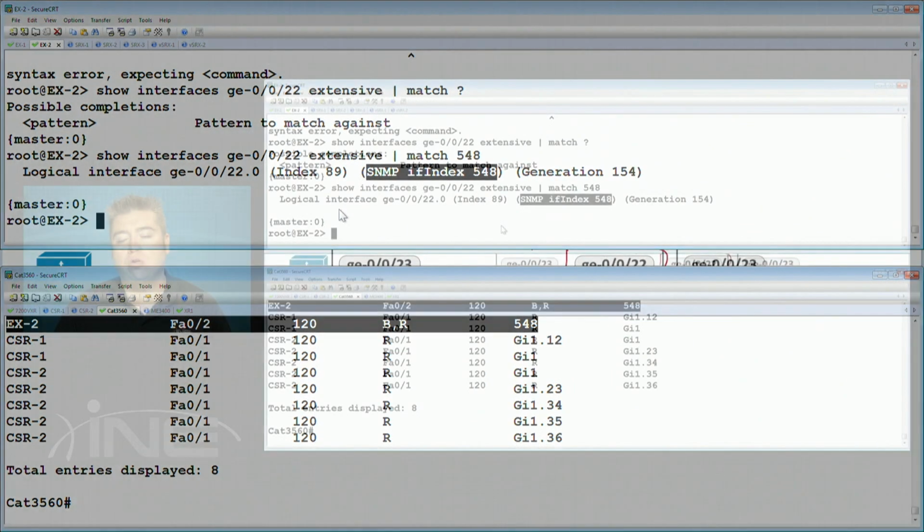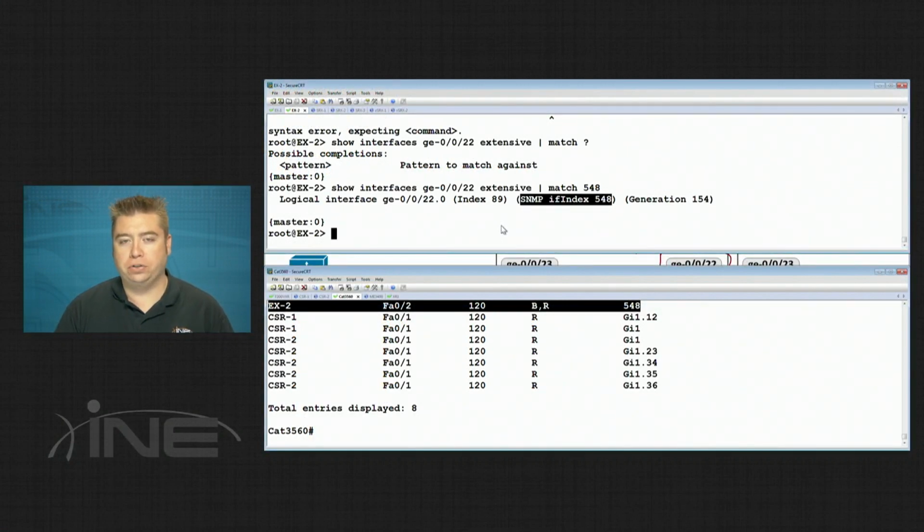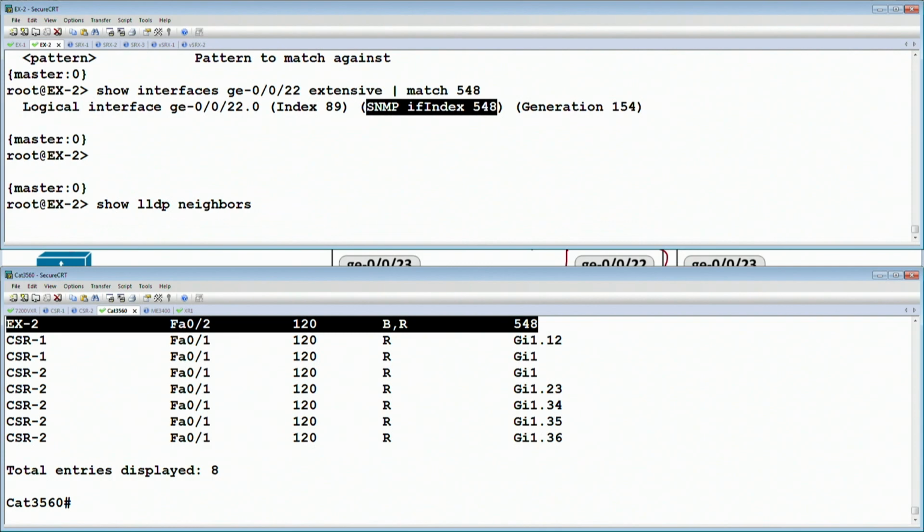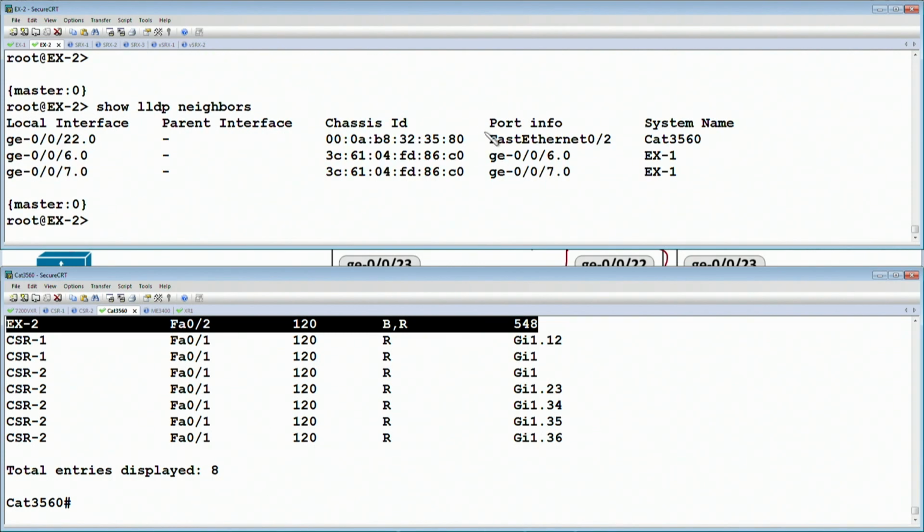So you can still correlate this. It's just that from the Cisco side, you can't tell what it is by default. You'd have to go to the other side and then search for what link has that IF index, and then you would know how the ports are physically wired. But from the Junos OS side, when we show LLDP neighbors, it can decode the naming convention of the Cisco port numbers.